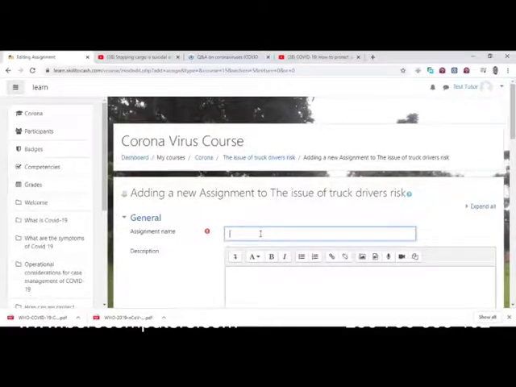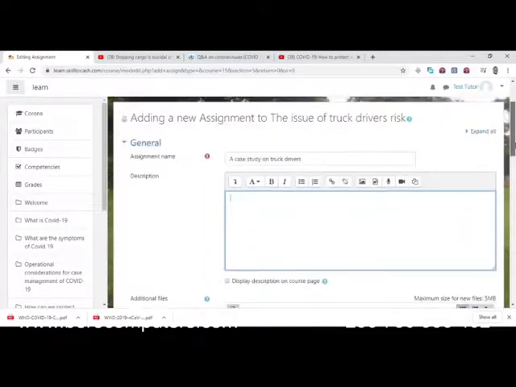Maybe you can say a case study on truck drivers. Okay, you can say the description here and then additional files. You can say using available online materials, discuss the issue of truck drivers increasing risk of the spread of COVID-19.